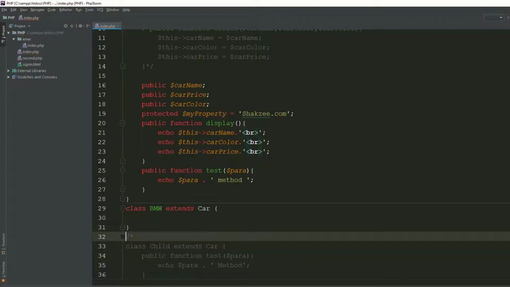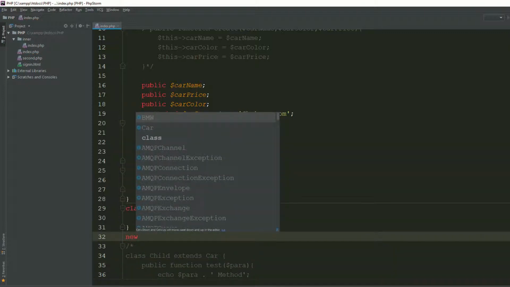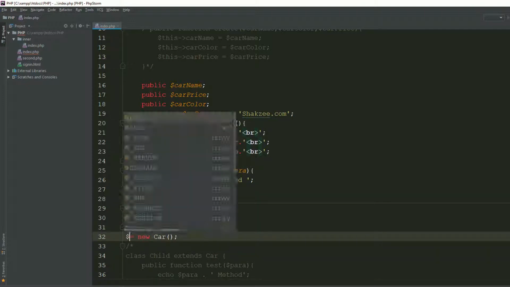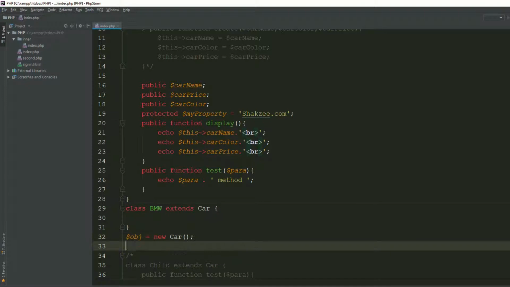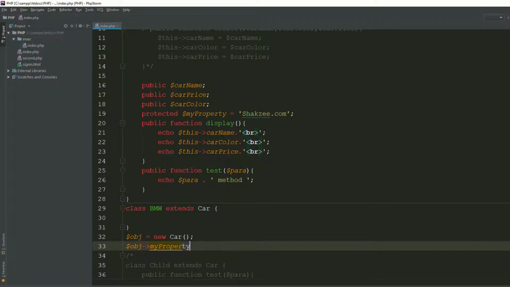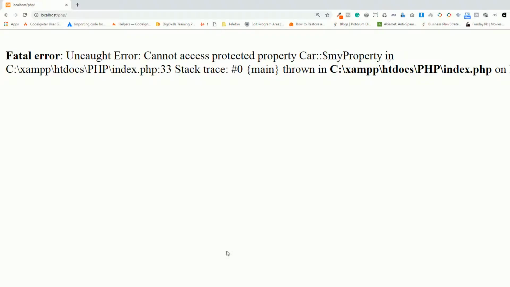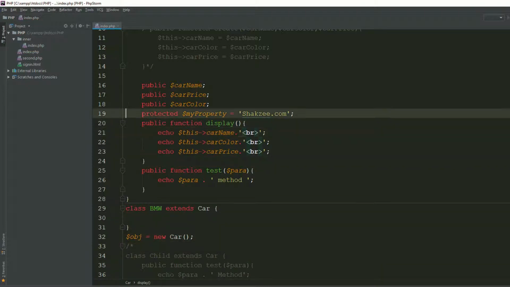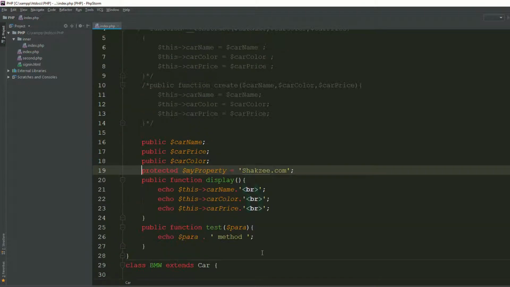If I create the object of Cars, new Cars, and now access obj my property, go to the page and refresh, you can see it says cannot access protected property, because you can only access this property within the class and within the function.